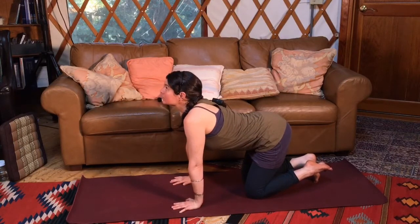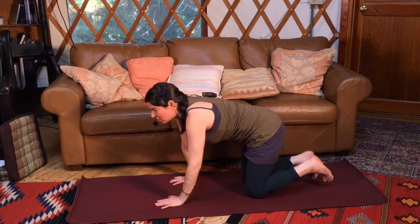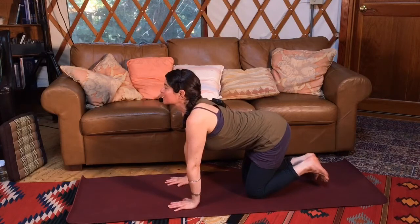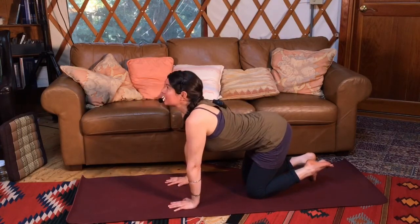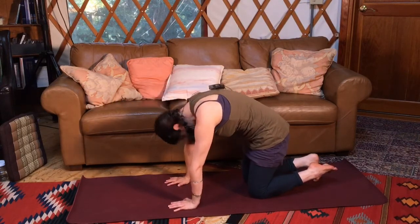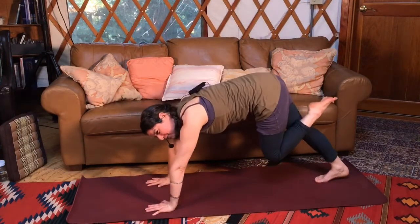inhaling, cow. And again, I'm babying my toe. I'm just not touching my toe to the ground. And I'll show you a little more of how I've been working with this in my practice. Exhaling, inhaling, and exhaling. Okay. So let's move into a little bit of modified downward dog.